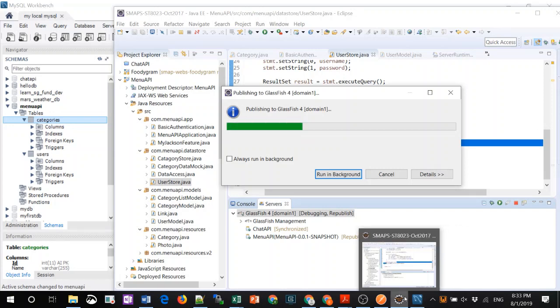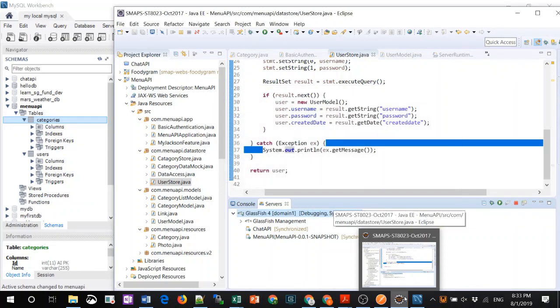What was your error just now? Did you manage to see any error? Yeah, just now the categories. Still cannot. Still empty. Nothing in the console.